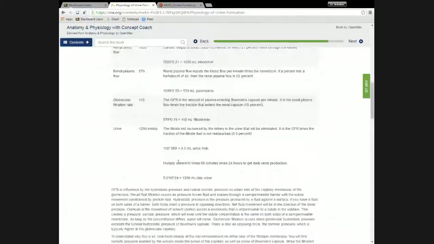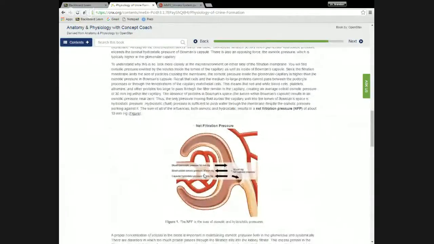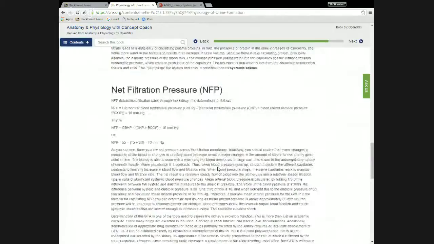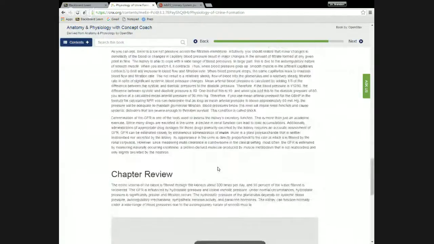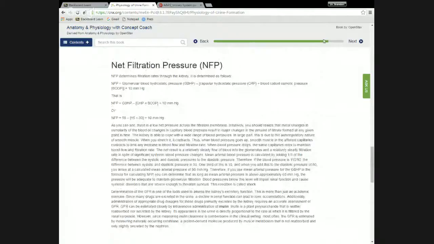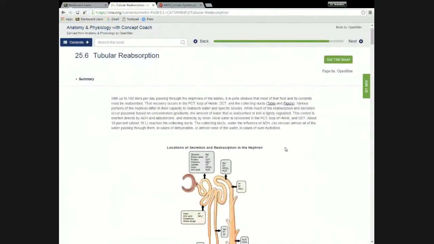So we talked about glomerular filtration rate. I talked about the opposing forces at the glomerulus. And net filtration. Did I talk about that? Oh no, that doesn't come up yet. Okay, so I believe I stopped there and said, okay, we're going to continue on with reabsorption and the rest of what goes on in the nephron later.